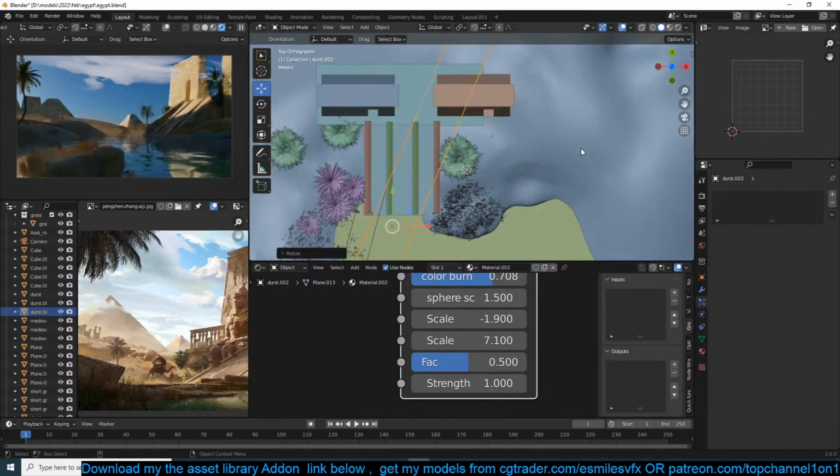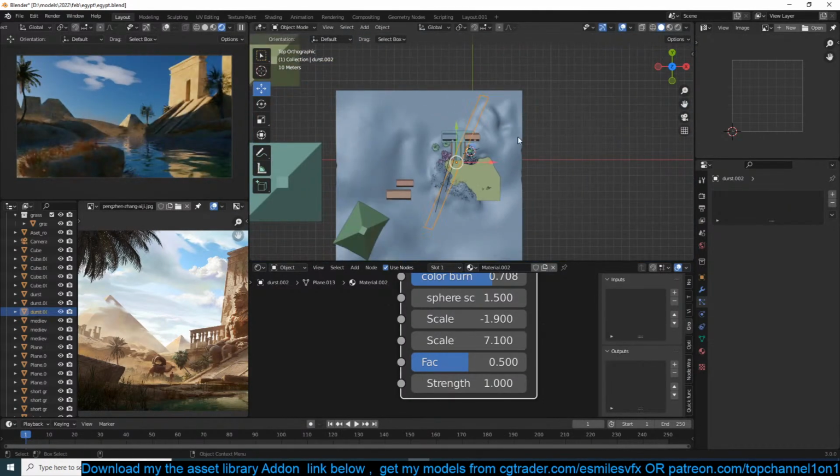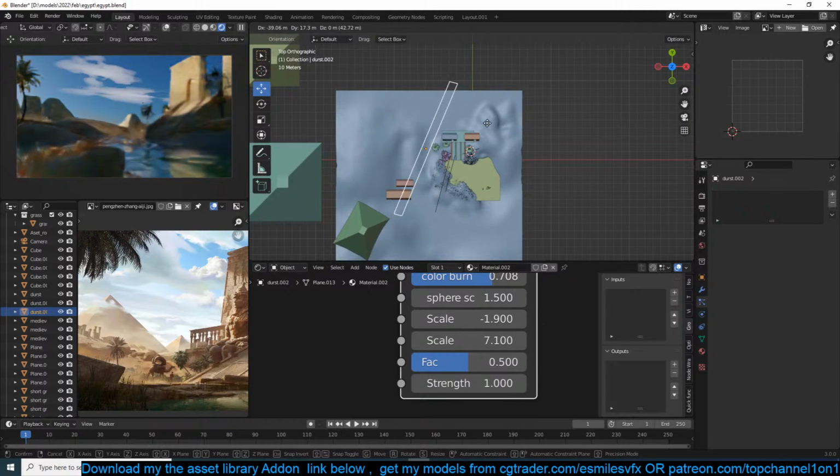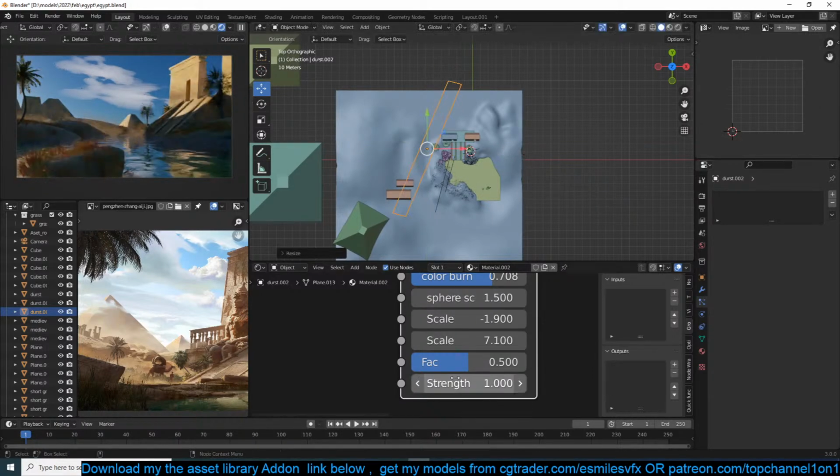And since these are clouds, it doesn't really matter too much how the shape, you don't really have to focus too much on the shape.